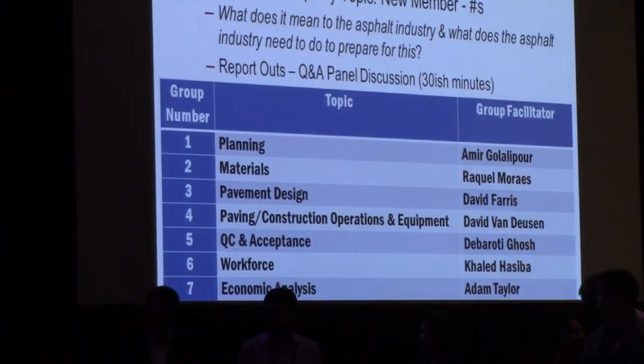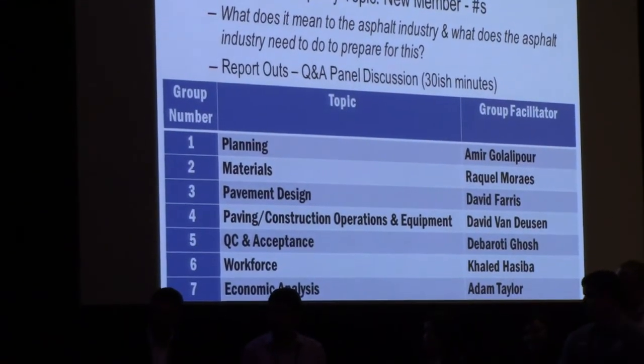Our group was discussing economic analysis, and it was very interesting to see how very different topics and discussion got into economic impact on the projects. We talked about the user cost. We talked about agency budget limitation, which is always a factor in projects. We talked about incentives, contract mechanisms, and the importance of the location of the paving project.